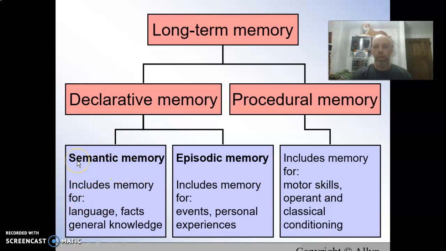Semantic memory is going to be, all right, I'm going hiking in the woods. I need to know more about black bears. So I find out that black bears are about 4 to 7 feet long. They're about 2 to 3 feet high. They can weigh a couple hundred pounds, up to 300 pounds. And probably most importantly for me, they can run around 30 miles an hour, top speed. Okay, that's all semantic memory. I can remember the facts and the figures about the bears.